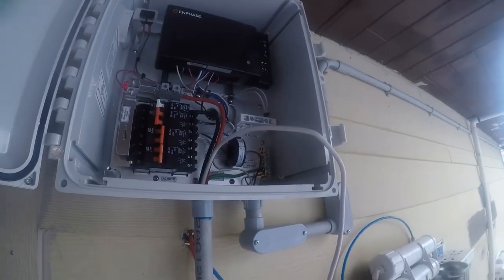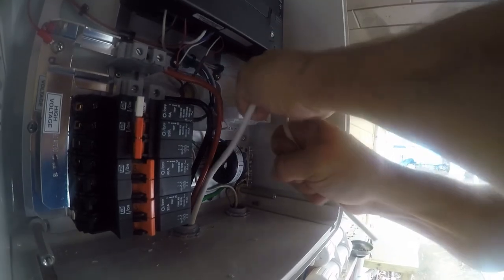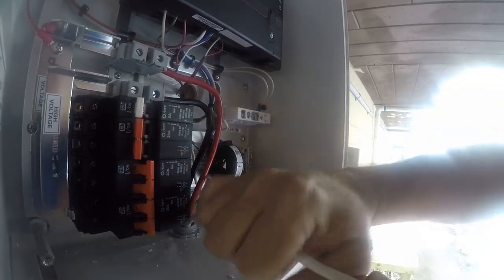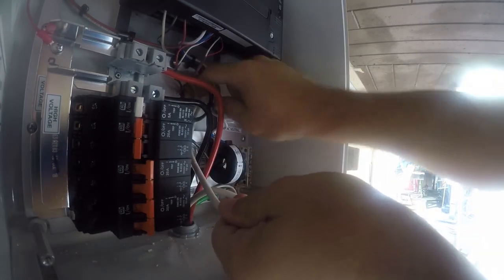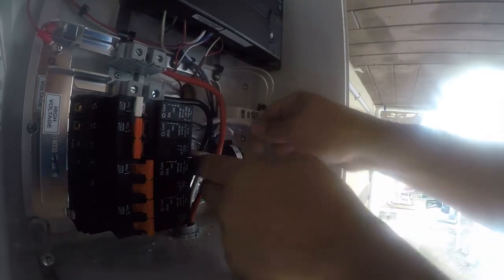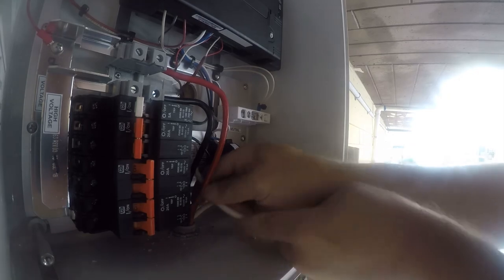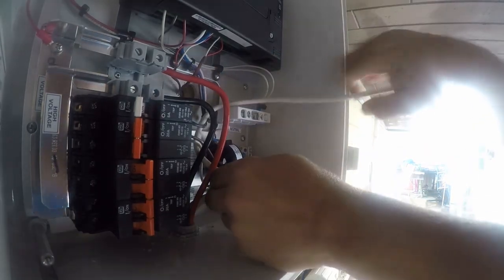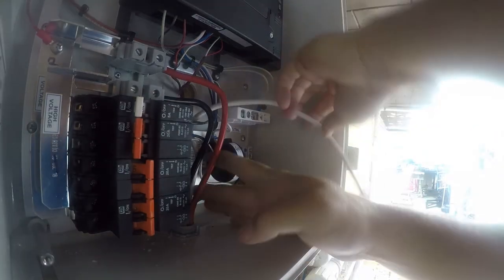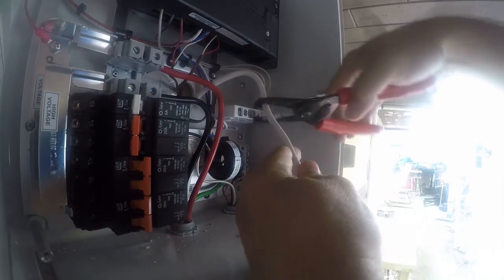Now what I need to do is connect that neutral in that upper box. We'll do that next. All right, so we want that to end there. So we're going to go ahead and put our bends in place. And again, I'm sure there's a nicer way to do this. And actually, I want this wire back here because it will just not be messed with. Professional, but it will work.